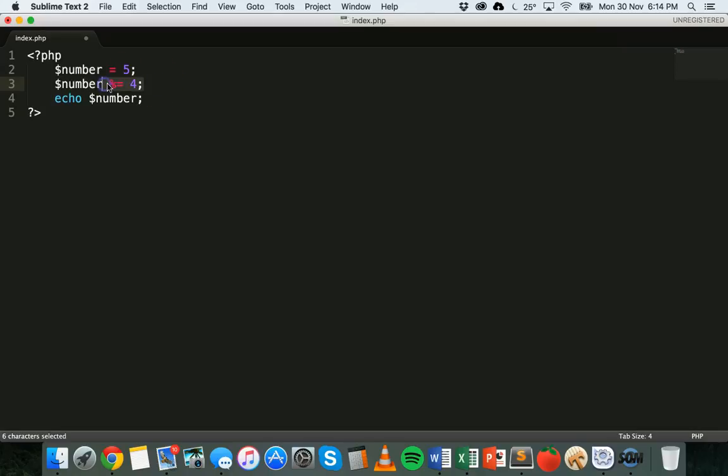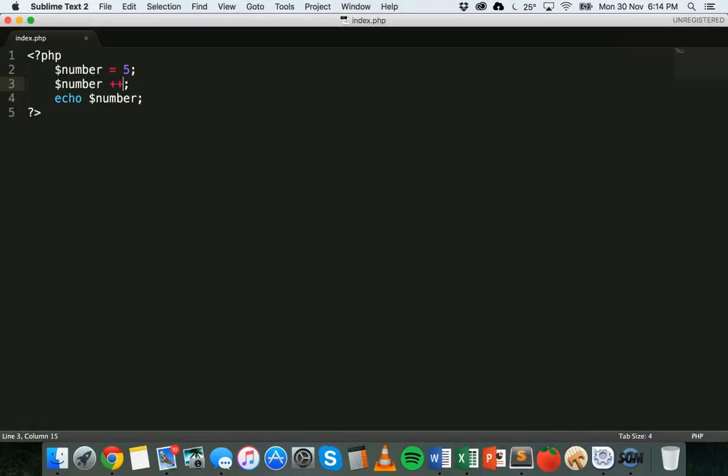Another thing that you can do is, say if you have this number variable here and it's assigned a value of 5 and you want to increase that by 1. Okay, so we can increase or increment a number by 1. So we can do number plus plus, which is basically the same as saying number plus 1. All right, so we get 6.